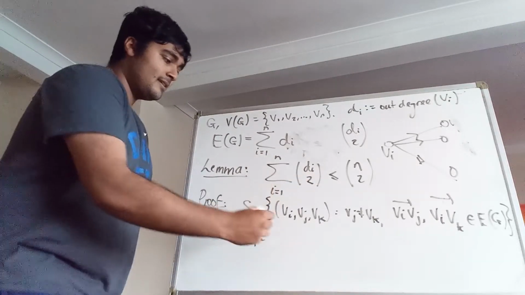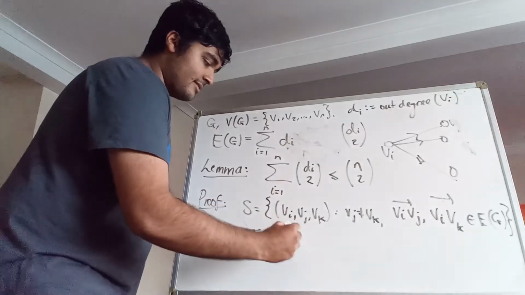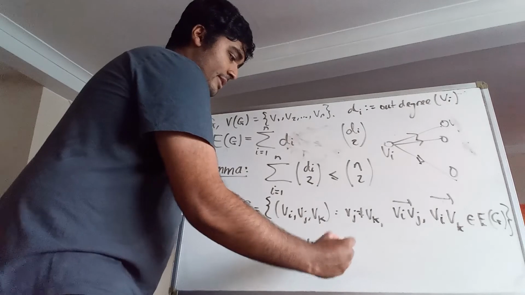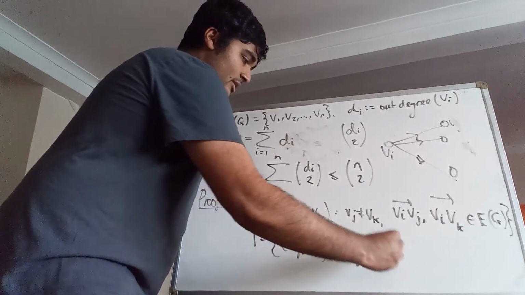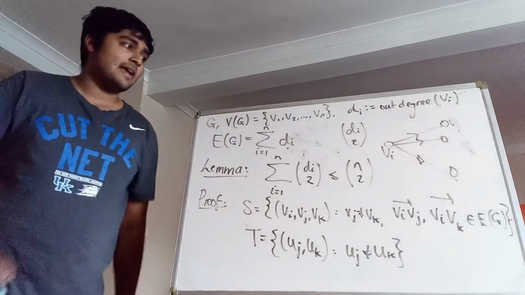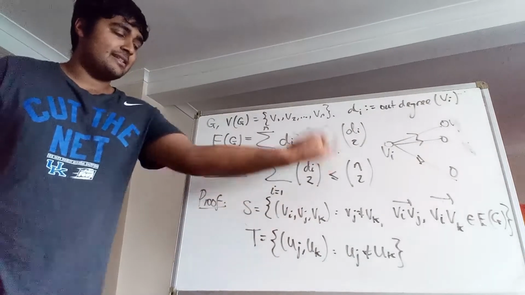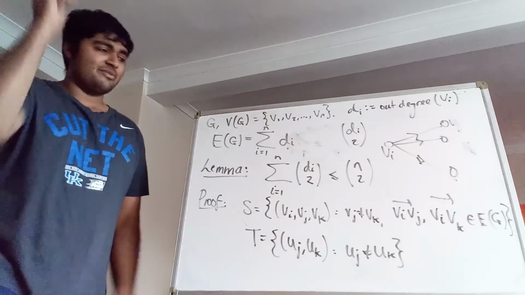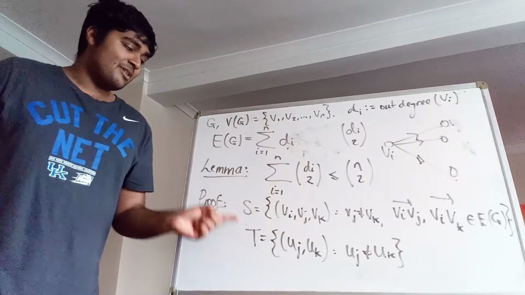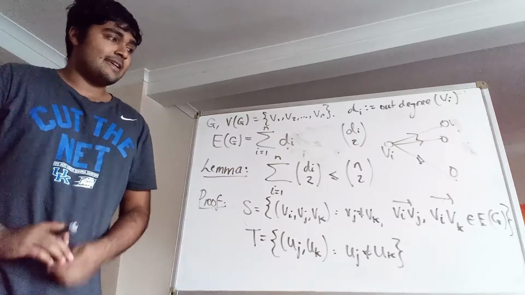And then we're just going to define the set T to be equal to this set of Uj, Uk in our vertex set, for which Uj does not equal Uk. So essentially, the number of pairs of vertices where both those pairs aren't the same. Number of ways of doing that is n choose 2. The number of ways you can choose 2 different vertices from this guy here. And what we want to do is find an injective map from this set here to this set here.